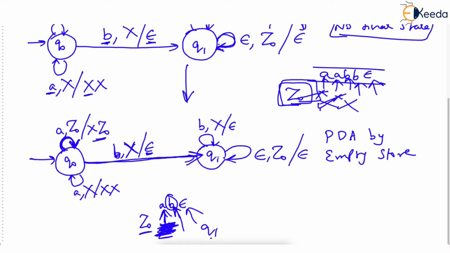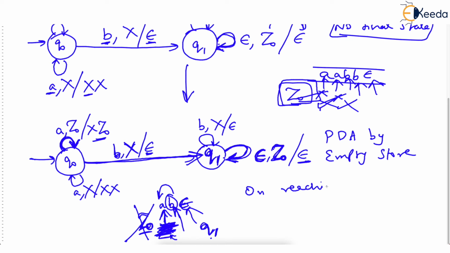Now watch, in Q1 state, we are reading epsilon, we are reading nothing, we are reading the empty string. Then the top has to be Z0, as we have defined, and really true, the top is Z0. This X which we had pushed has been popped. This B has cancelled out this A, and in Q1 state, when we are reading epsilon, the top is Z0. Then what we are doing is we are popping this Z0 also. Just check this epsilon, and we stay in Q1.